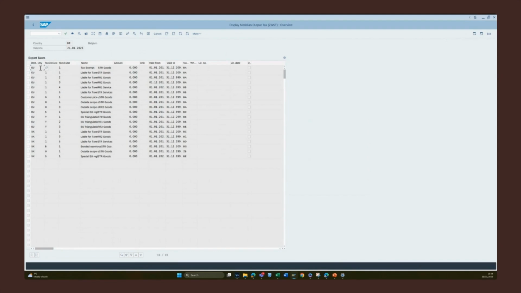One of the simplification rules we have is to use the destination country EU or XX. EU represents countries that are members of the European Union, and XX represents countries that are non-EU. What that does is reduce the number of condition records that are necessary to create. For example, if we've got a standard sale to an EU country from Belgium to a standard customer for standard rated goods, our tax code will always be BA. Regardless of the European country, that tax code will be the same. So why create 27 records here when we can just create one?